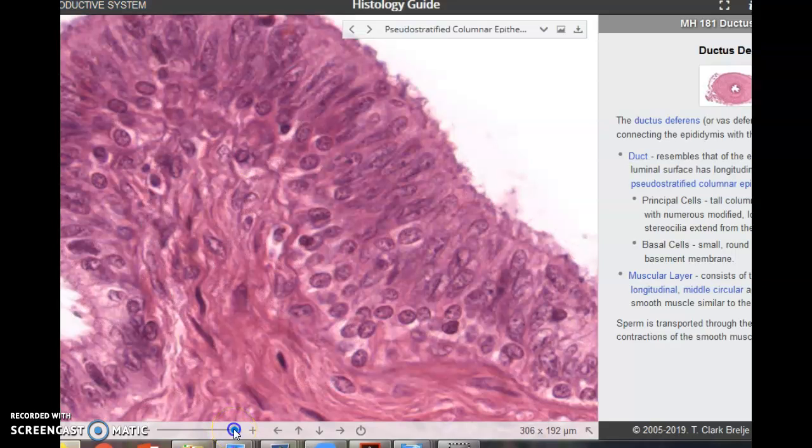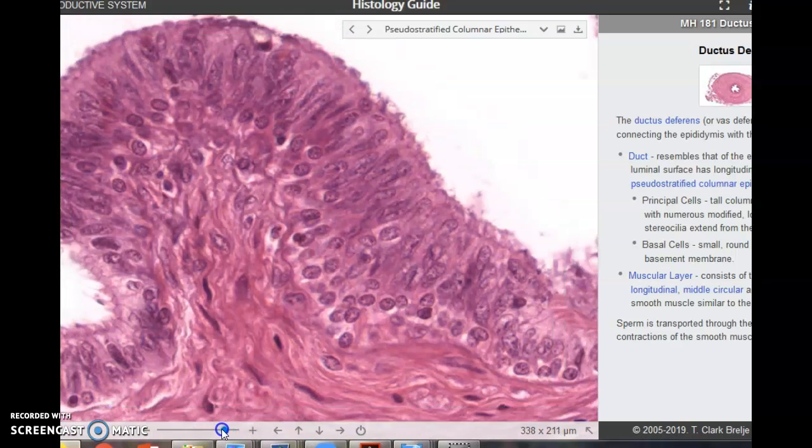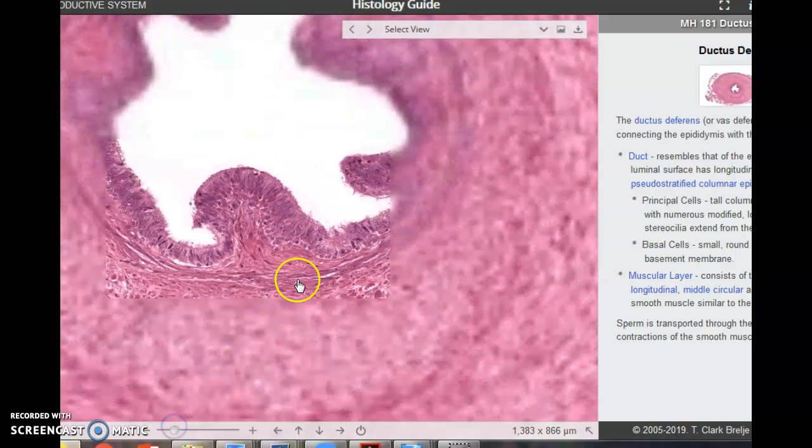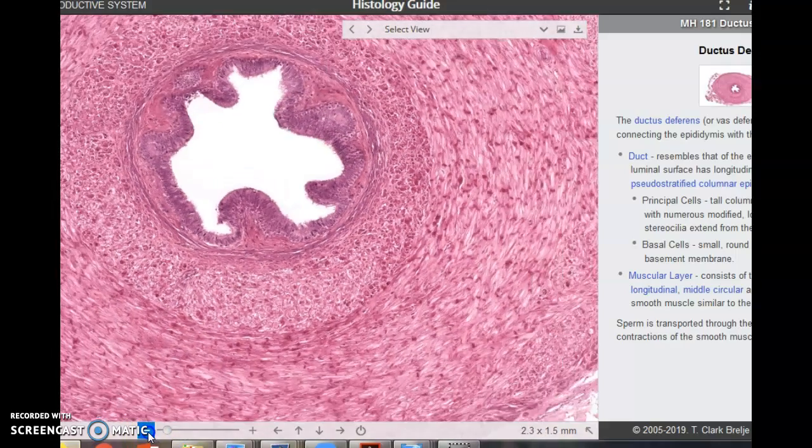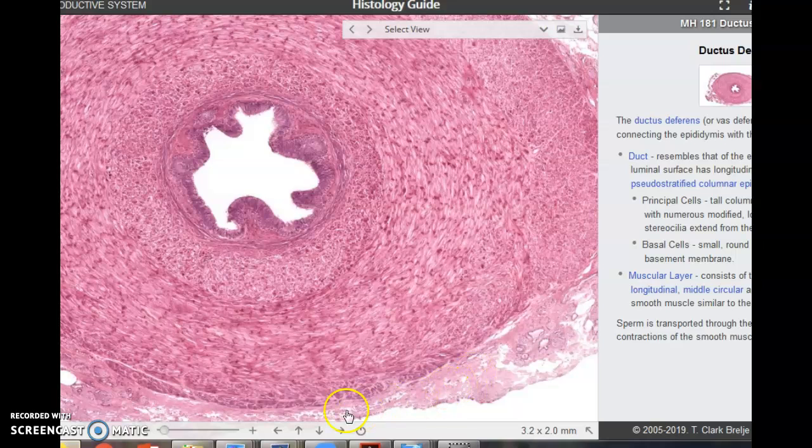And if we zoom in, we'll see it is actually pseudostratified epithelial. And let's zoom out a little bit so we can see. Here is our mucosal. So here's our mucosal layer. Here is our inner longitudinal layer, muscularis. Here is our circular, outer longitudinal muscularis. So again, you know I really care about mucosal muscularis, and then we have our adventitia. If I zoom completely out, so there's the adventitia.